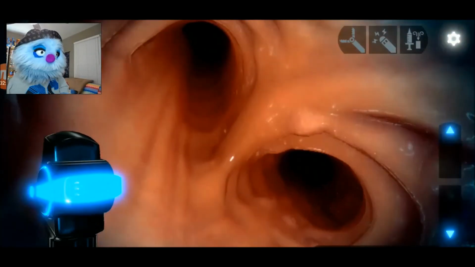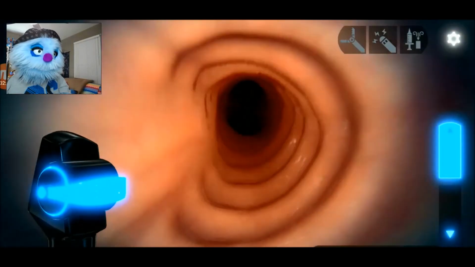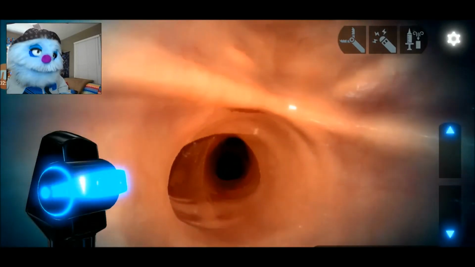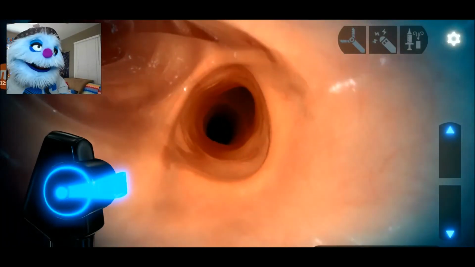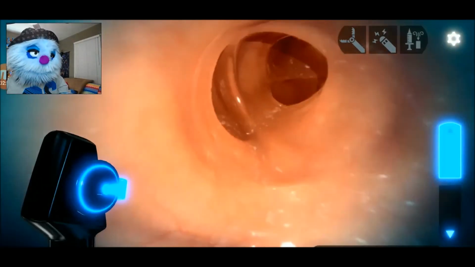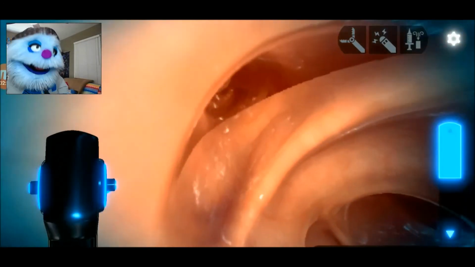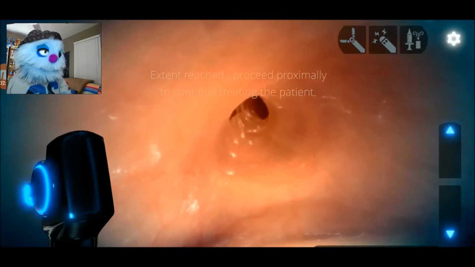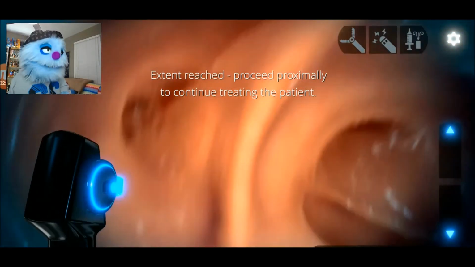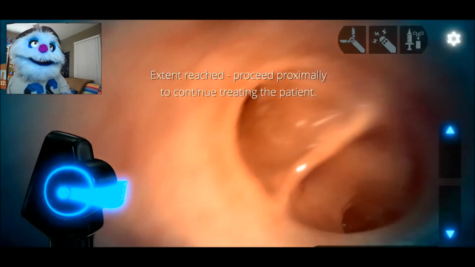So, which way do I go? I guess we're gonna go this way. So, okay, well, now we branched off again. So I'm trying to figure out which way we need to go. And of course, now you're getting into the lungs where it starts to branch off. I mean, it branches off because it's going into what they call the bronchial sacs. And that's where it processes your oxygen and feeds your blood cells new oxygen.